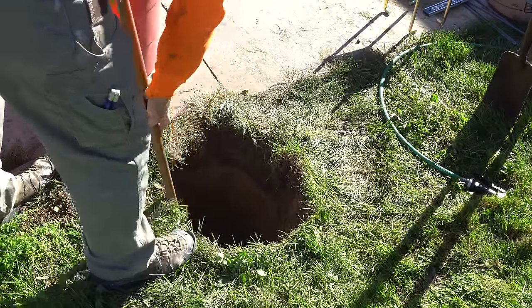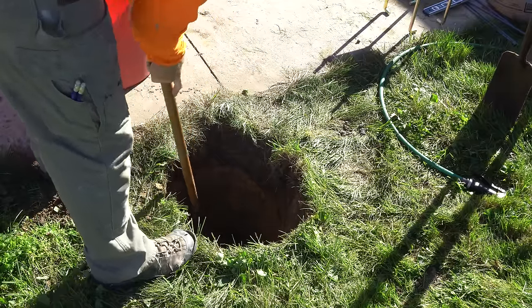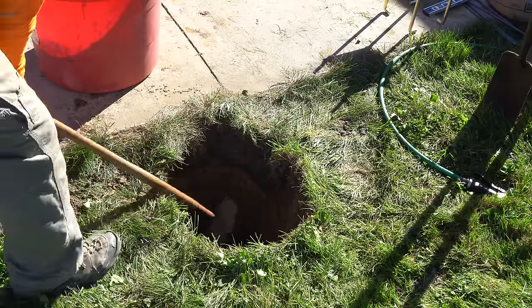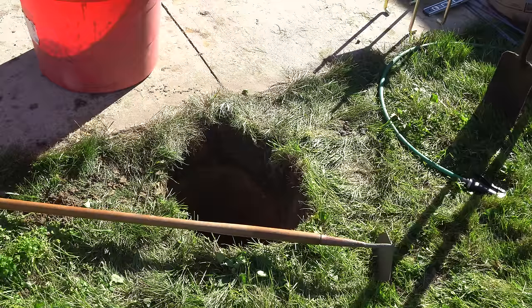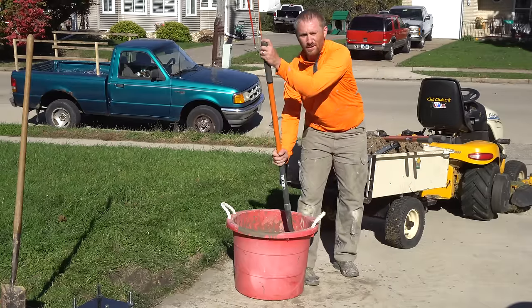Just make sure it gets mixed up real good in the hole. Make sure it's padded down and situated in there real good, which I'm gonna wanna continue to do every time I go up. So I'm not gonna videotape this whole process, but you get the idea. Now this one I'm definitely doing differently.